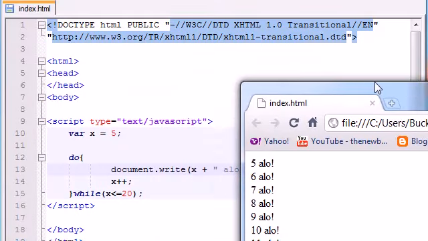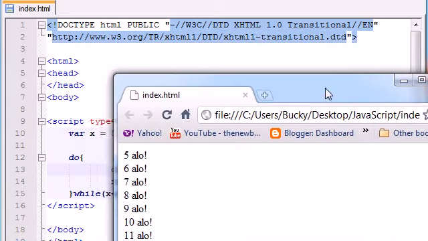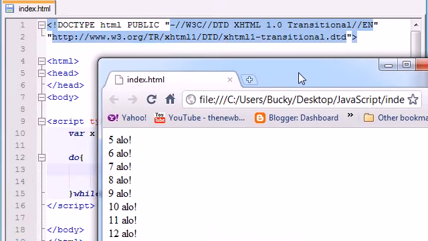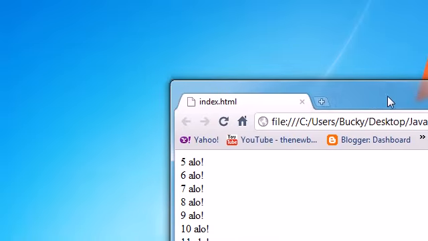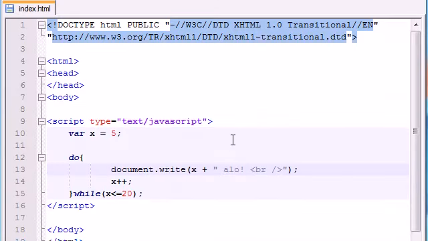Let's take a look one more time at why this happens. Anyways, what we have here is a variable x that started at 5. So this code runs regardless of the condition; it didn't even look at the condition yet.